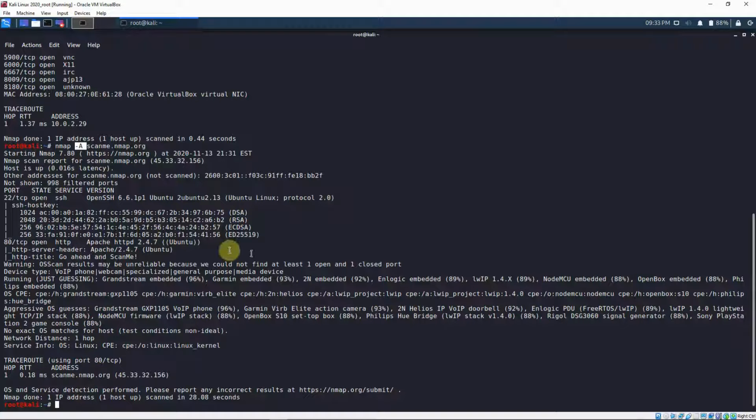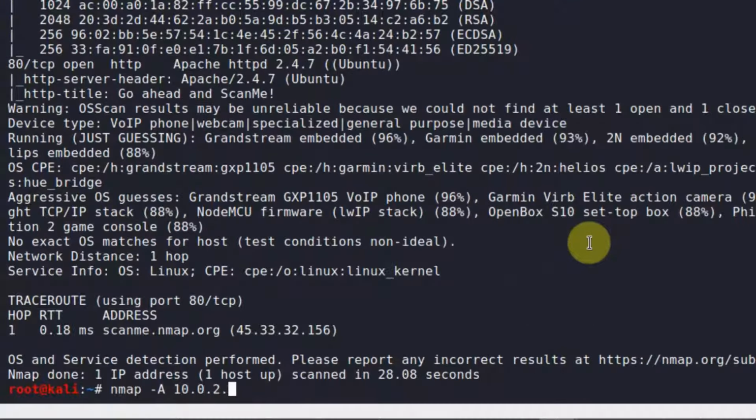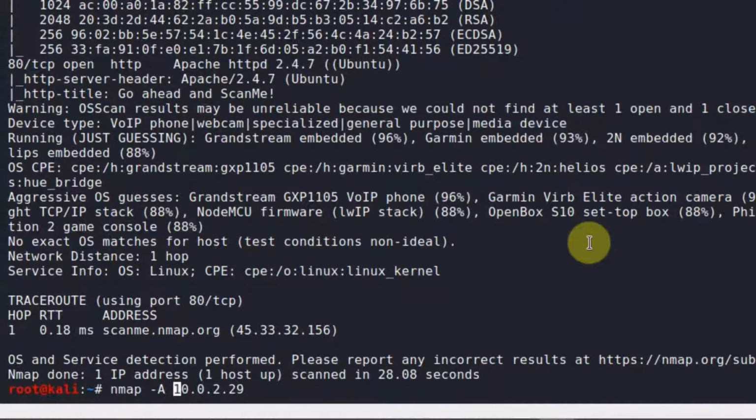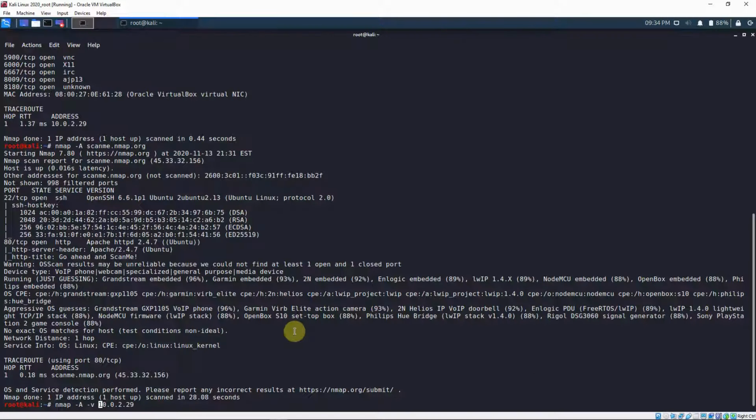All right, cool. Now let's introduce verbosity. So if I do nmap -A, and I run it on my local machine, .29, right? I want to see whatever this command is doing. I don't want to be waiting here seeing a blank screen until it's finished running. So when I introduce the -v tag, which is verbosity, the verbosity will show us exactly what the command is doing. You can actually do a double verbosity for a more in-depth display.